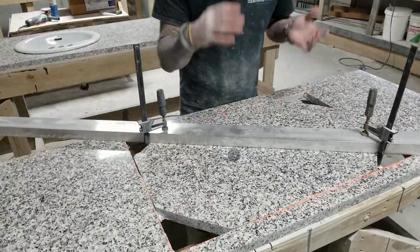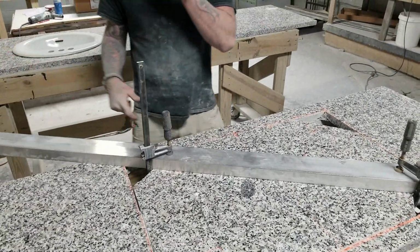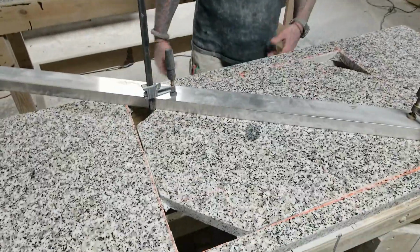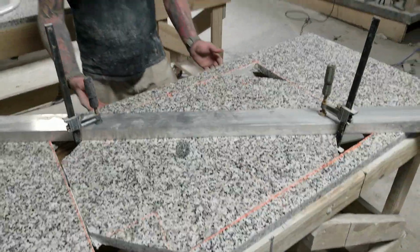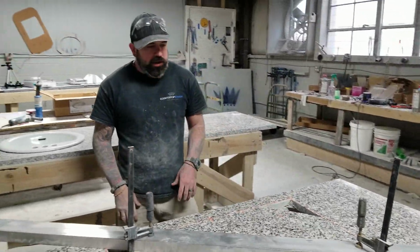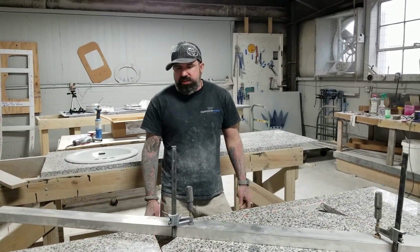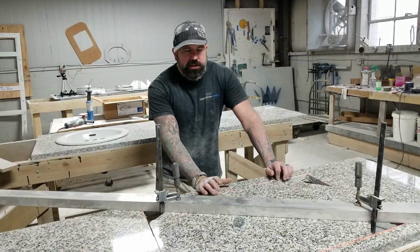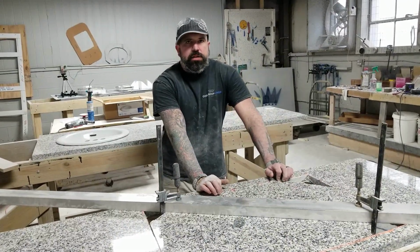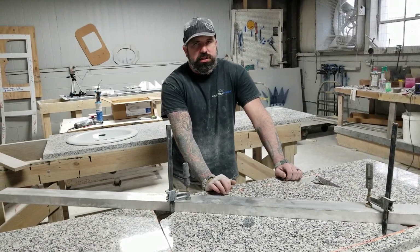Then when you cut it, you can just reach in there, grab it, pull this piece out, take it outside, set your sink right in there. Your stone is safely on the cabinets. You've already shimmed up any gaps or anything. So you're in, your sinkhole's cut out, your sink's in place, and you don't have a broken top. That is the safest way, the cleanest way to do any drop-in kitchen sink.